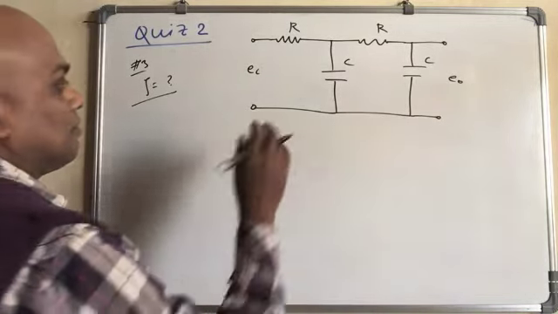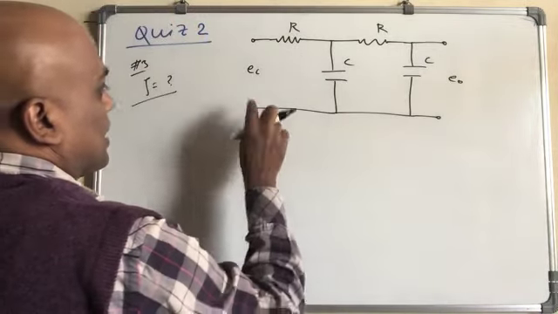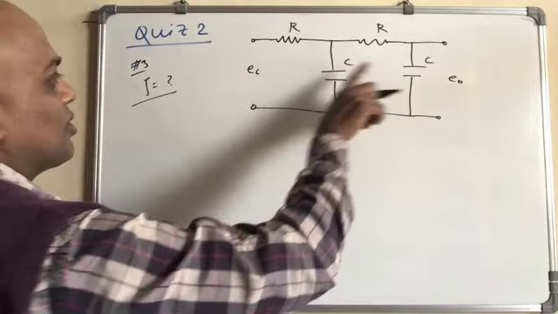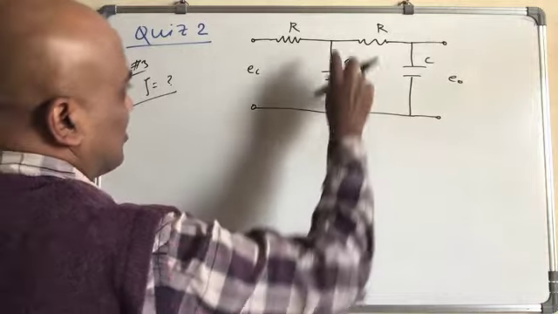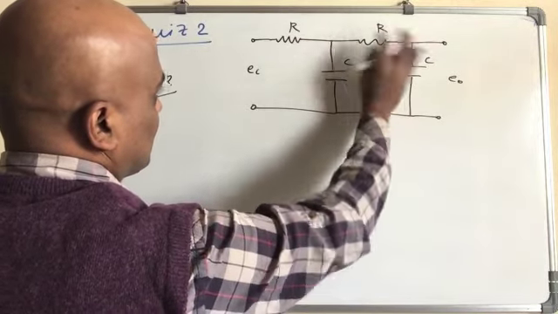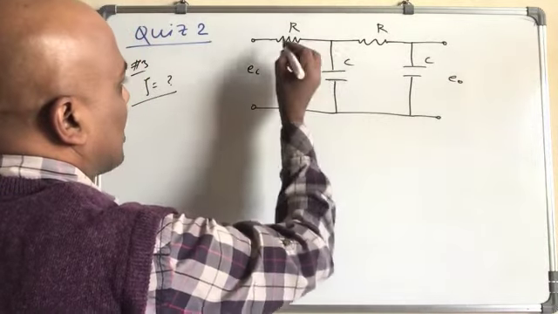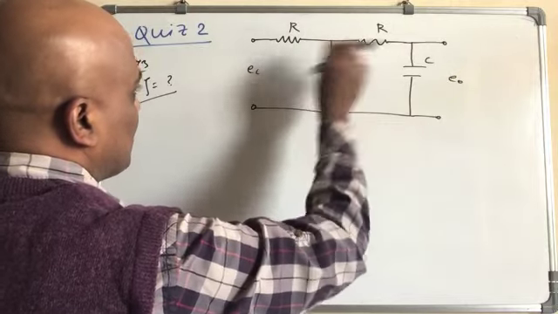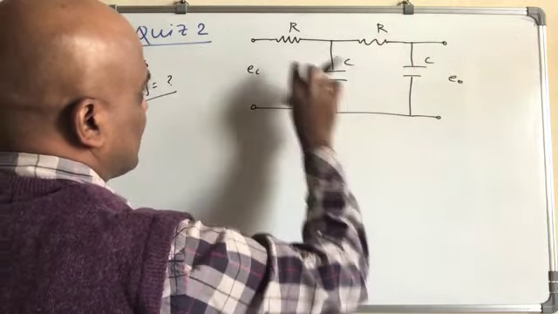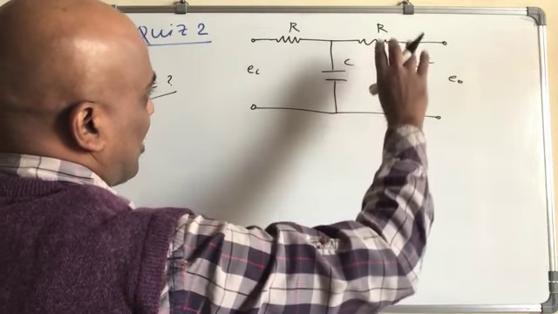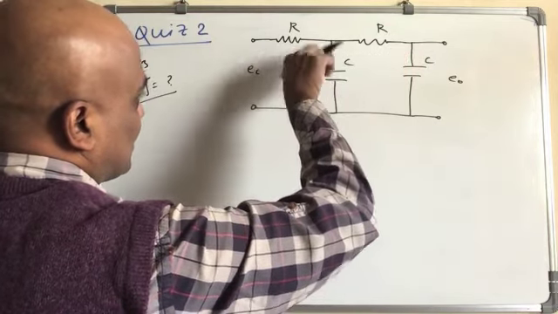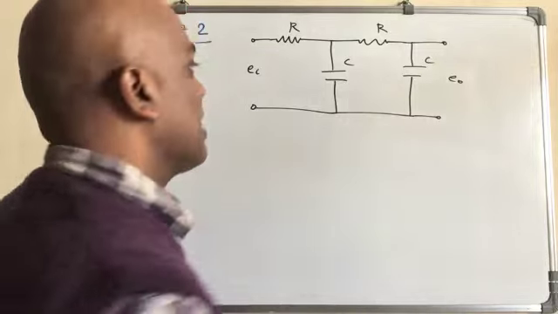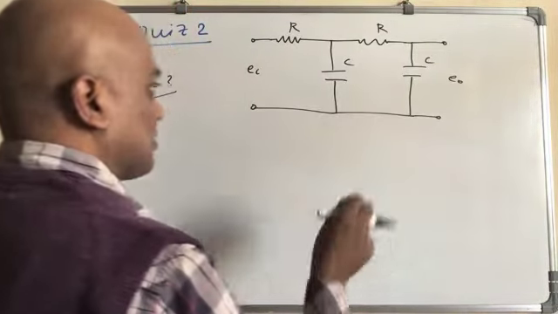Now, please make one correction here. In the lecture video we just wrote that in this case it will simply be the transfer function of this multiplied with the transfer function of this one. That is not correct, because the current here will not be the same. Before adding this, let's say it has I1; if you add this one then this will not be I1, it is going to change. Since the current changes, you cannot write it that way. In that case you will have to derive it again.